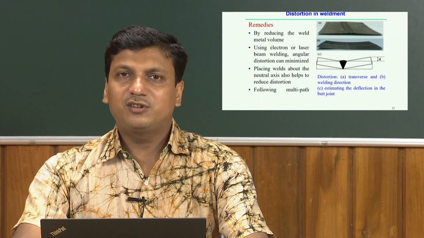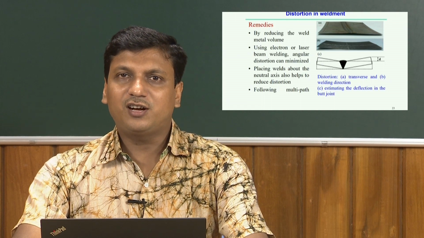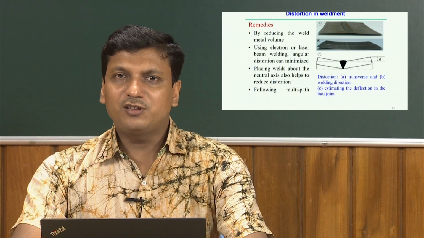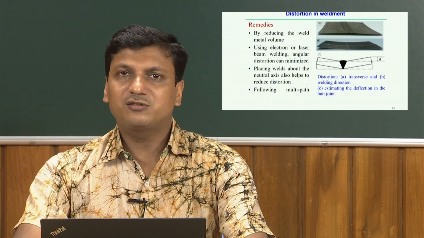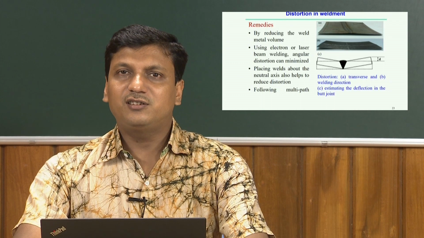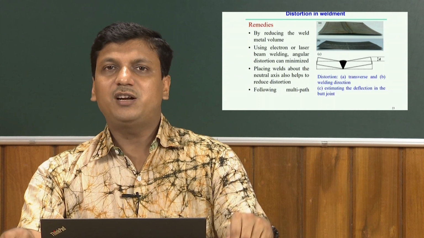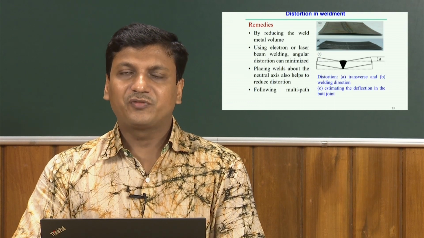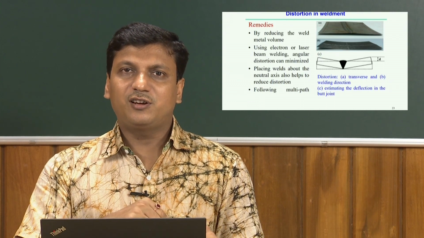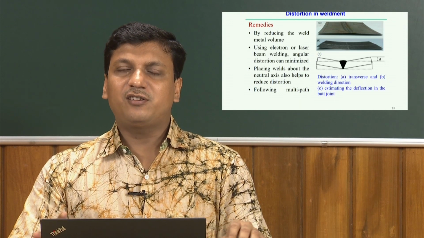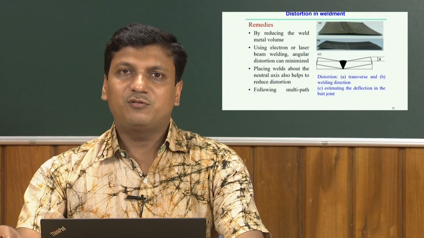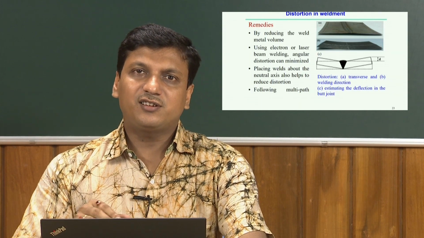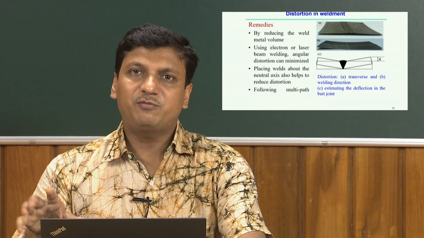can be reduced. And of course, in a very large or very complicated structure, by following a multipath or multipass welding process, the distortion can be controlled. So, multipath means you use laser scanning or laser welding throughout the structure, following some specific pattern of scanning of the laser on the surface, and the path can be different.